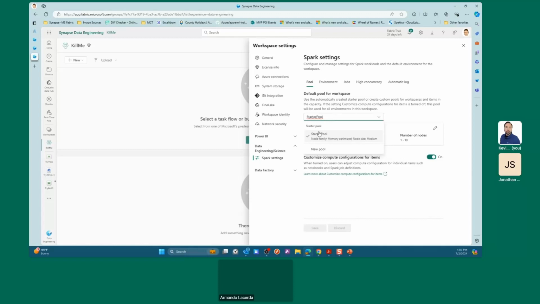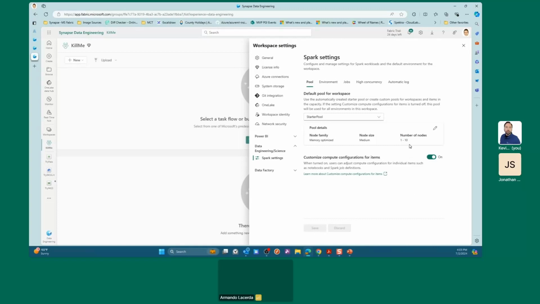How powerful is this Spark cluster? Well, by default, it comes like this, right? You can have from 1 to 10 nodes. And as I mentioned, you have one driver that controls the whole thing, and you can have up to 9 working nodes that will be working in parallel on slices of the data that was requested by whoever issued the query, or the script, the PySpark script, or Spark SQL script, whatever. So yeah, this is the capacity there, up to 10 nodes, right? From 1 to 10 nodes.